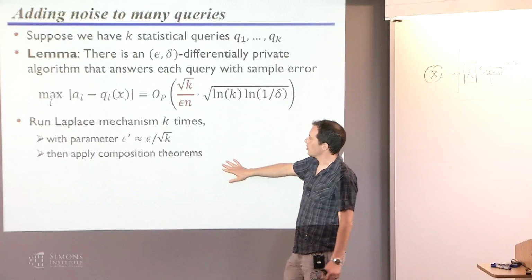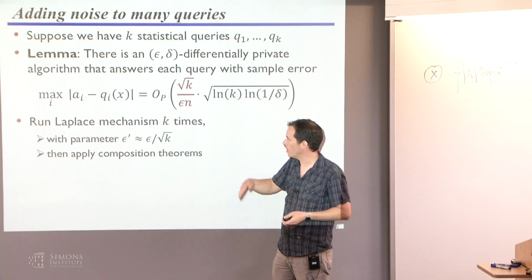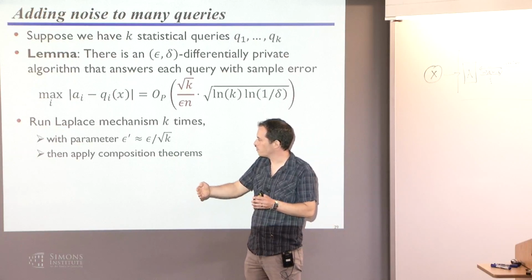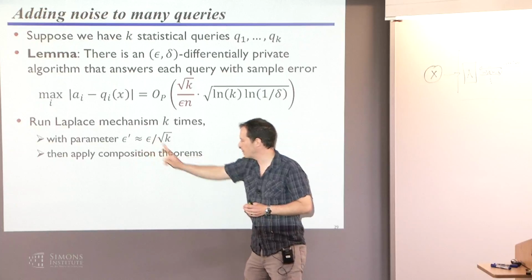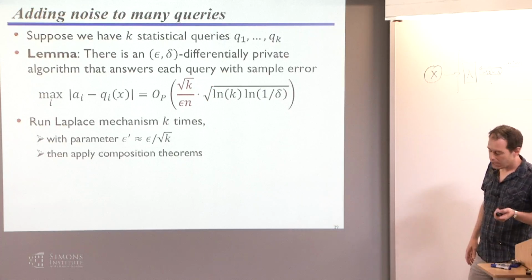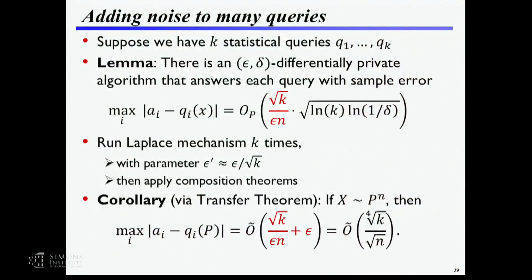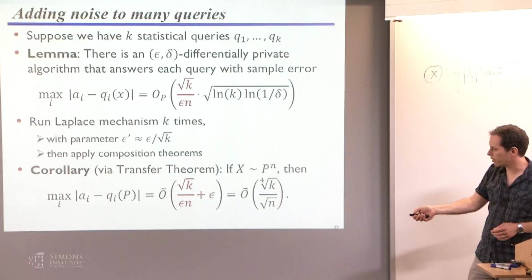This algorithm has parameter epsilon prime at each step, and the epsilon primes add up in a square-root fashion. The final guarantee I get is square root of k times epsilon prime, which is epsilon, so that's what I want. The sample accuracy I get is about square root of k over epsilon n plus some other stuff. Now if I apply the transfer theorem, the worst case population accuracy this process gives me is square root of k over epsilon n plus the epsilon that I lose when translating from sample accuracy to population accuracy. Now I pick the right epsilon to minimize this sum, and what I get is square root of k over n, which is fourth root of k over square root of n.